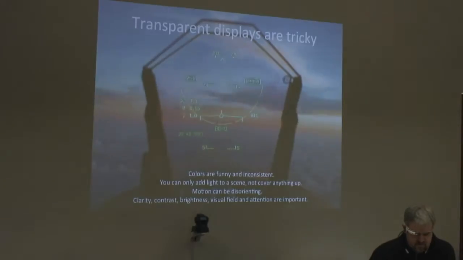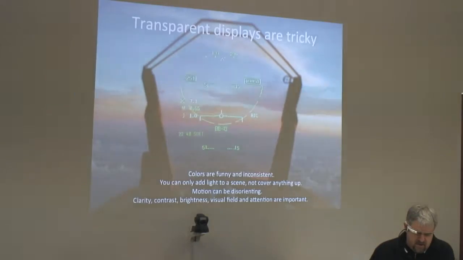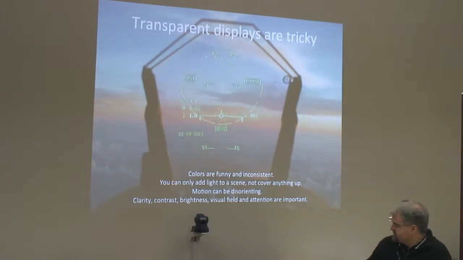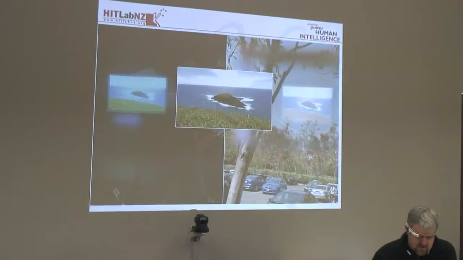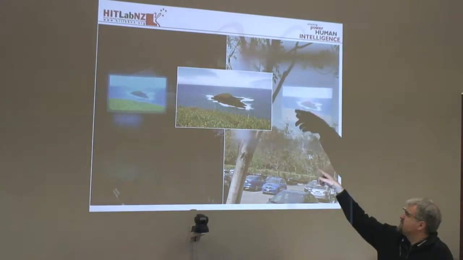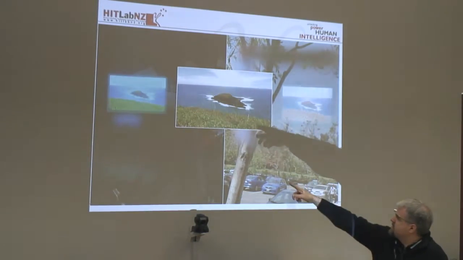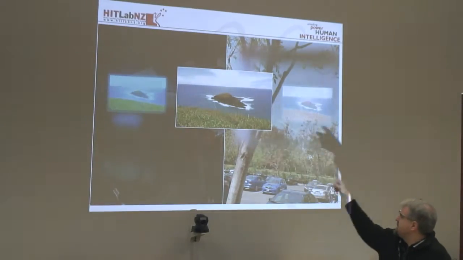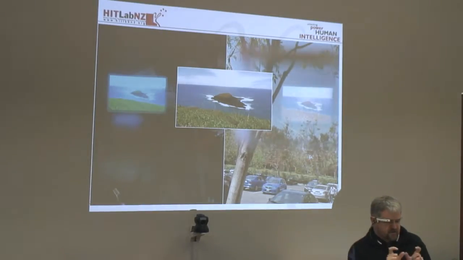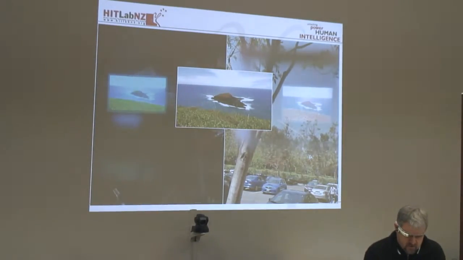So there are some lessons that have been learned by the Glass team in the development of Google Glass. One of them is that building transparent applications can be difficult. You're trying to create the illusion that you can see through this display, and the information you show on here can be modified depending upon the background. For example, here's a picture of an island. When you see it in the dark room, you can see it looking like this. When you see it outside, you see it looking washed out like this one as well. So the same content doesn't look very good depending on the context you're showing.